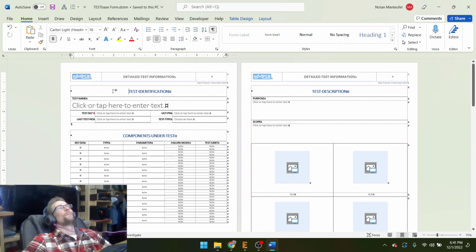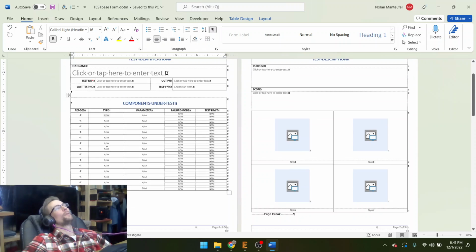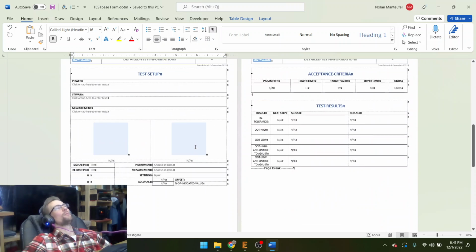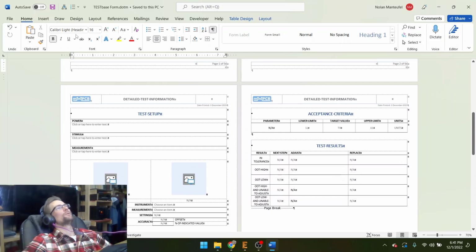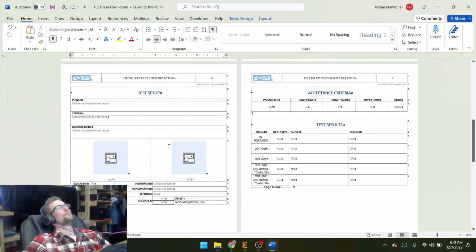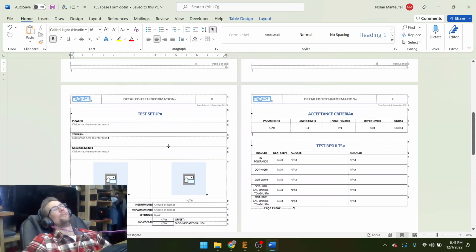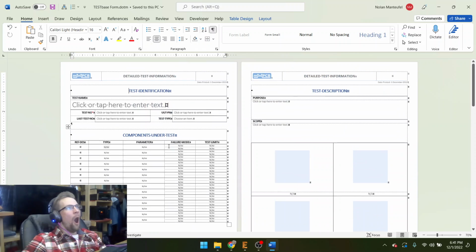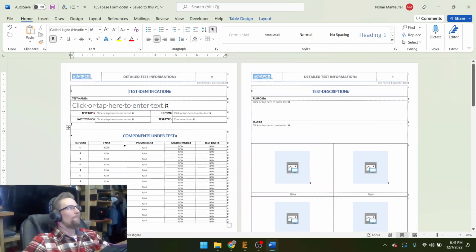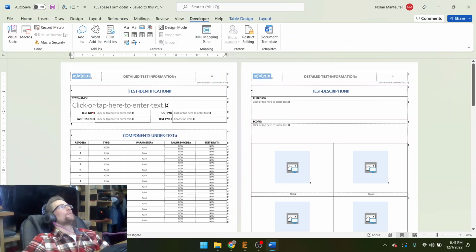Save. Okay, so maybe in the code I'll be able to work with each table by name, since there's multiple tables. Yeah. Huh. Okay. Let's go down into the code.